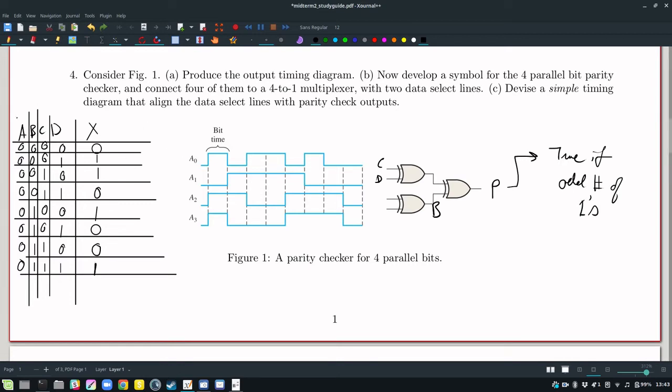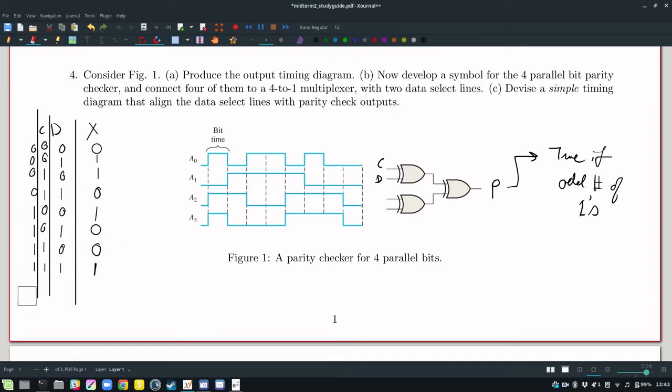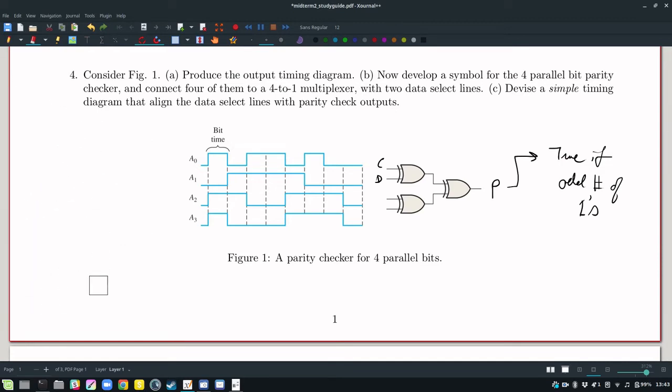I could have repeated the analysis with A being true. That would just produce the same results, only the 4 true states and the 4 false states would be rearranged. And in fact, I could have easily called this A and B, or B and A. It doesn't matter in what order you do things, as long as you recognize that if you have a constant as one of your inputs for XOR, then your other input is either B equals B, or B gets changed to B bar, depending on the state of the input. So you have to pay attention to that, but this P output just ends up being true if there are an odd number of 1s.